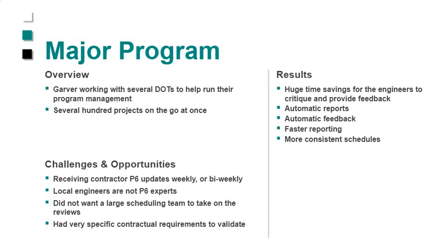So let me do another one. A major program, for an engineering company running Department of Transportation programs. They get the schedules updated every week, every 2 weeks, monthly at the most. They have numerous projects on the go, so they're critiquing hundreds of projects in any given month. These are coming from contractors primarily, and these contractors can range from very small contractors with not a lot of scheduling experience to very large international contractors. So they've got a huge mix.